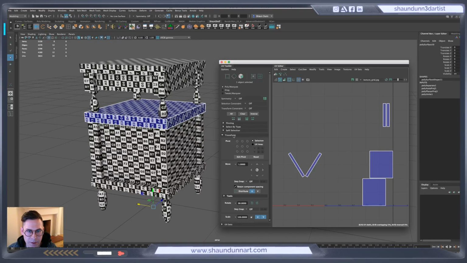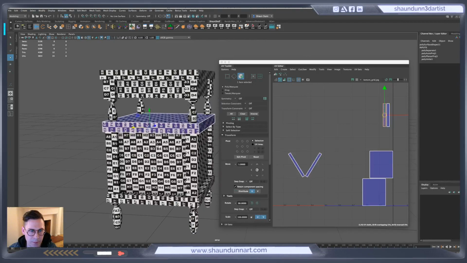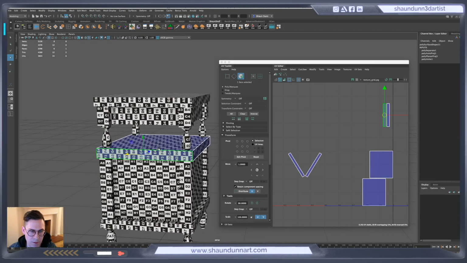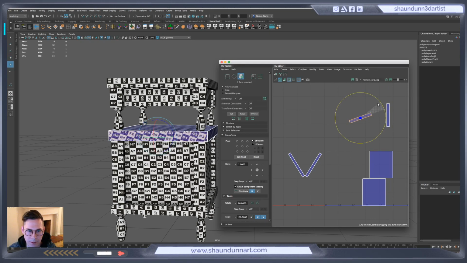Yeah, let's go back to transform. And because this is facing pretty much up and down, I know that I can just go to transform and just rotate it. If it was like this, you couldn't use this transform rotate tool so easily.